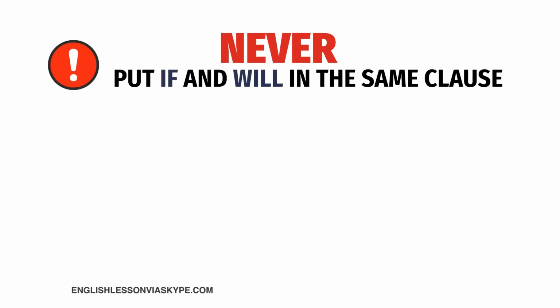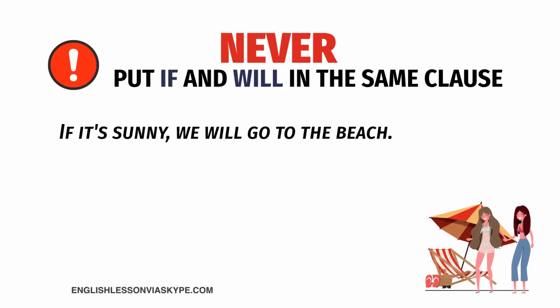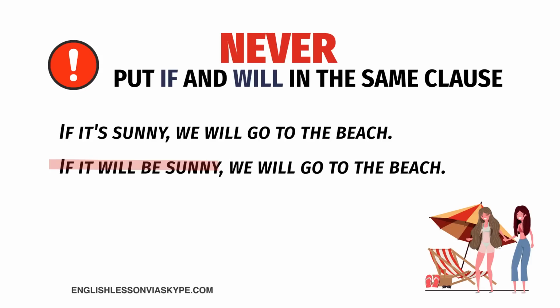Never put if and will in the same clause. That's a real no-no. So if it's sunny, we will go to the beach. If it's sunny, that's your if clause. And your main clause, we will go to the beach. Not if it will be sunny, we will go to the beach. You see that often, and it is a mistake.